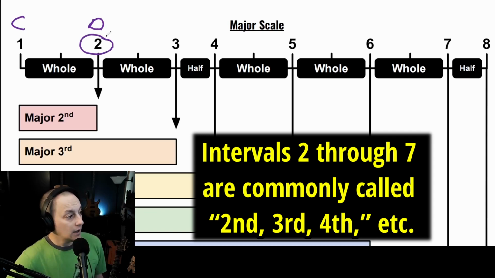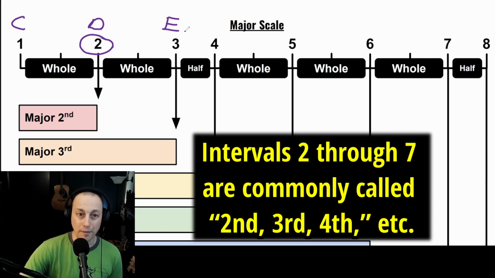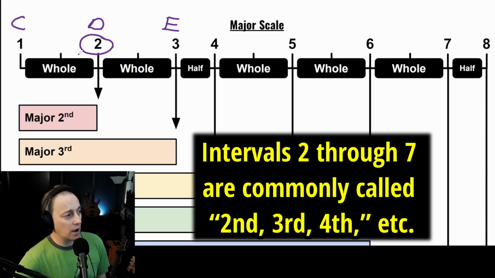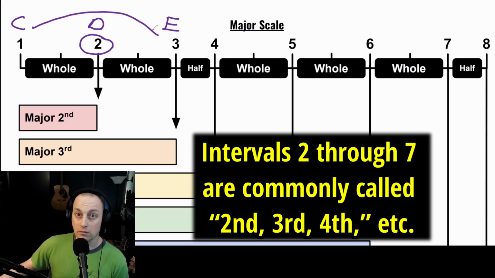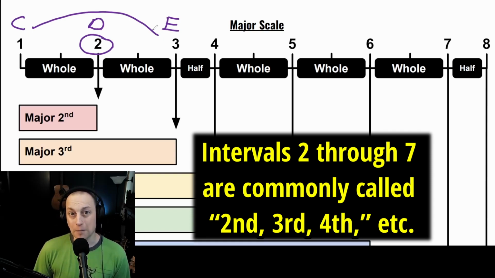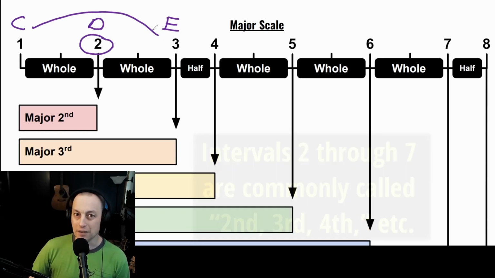If I have an E here, that's 2 more notes on the piano or on your fretboard. And we can say, well, from C to E, what do you want to call that? Yeah, let's call it a third. So the distance from 1 to any other note in the major scale is named after that number. And we call it a fourth, a fifth, a sixth, a seventh.